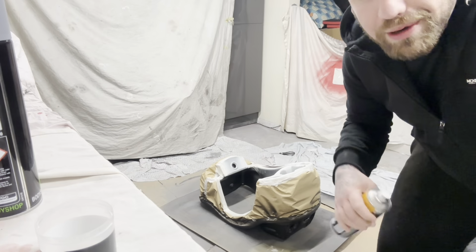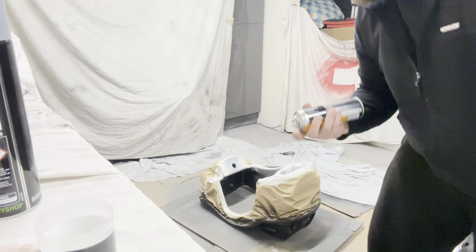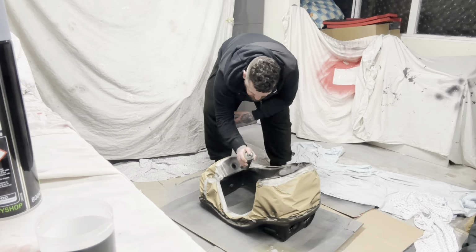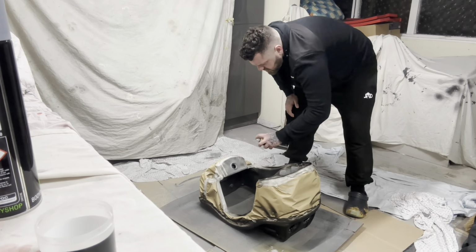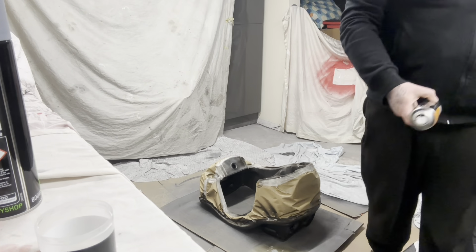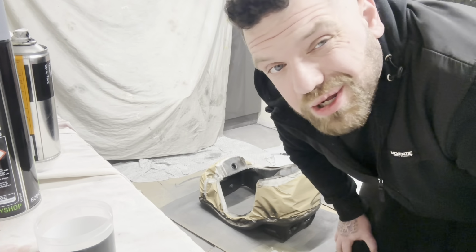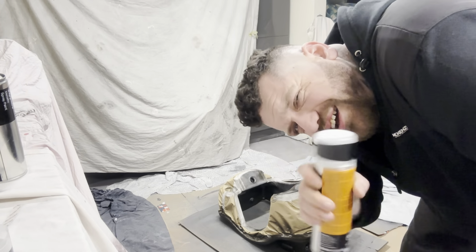So, give it 3 hours, I'll crack on, get rest of it in. Okay, so we're back. It's flipped round. Get a bit of black on it. First coat on, I may need to get some more of this black spray paint, but we'll see. Okay, so we're back again. Second layer on top.